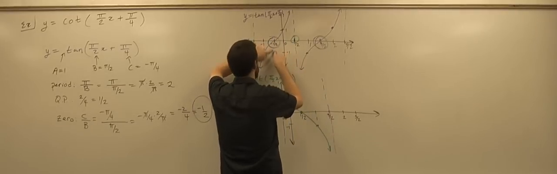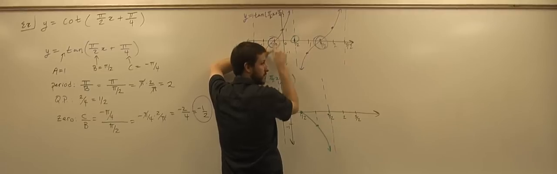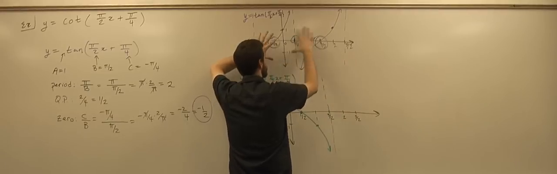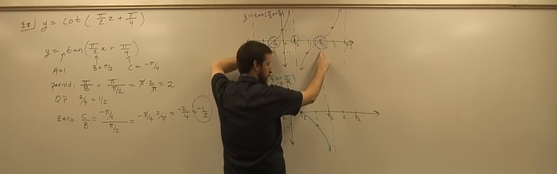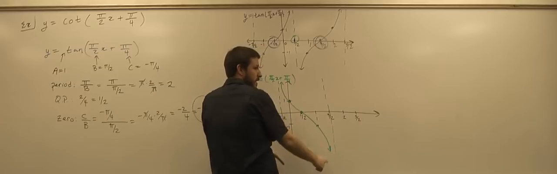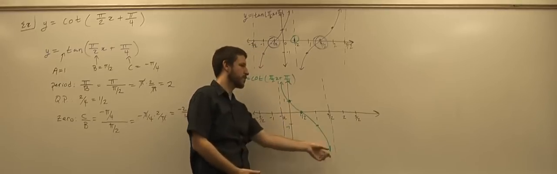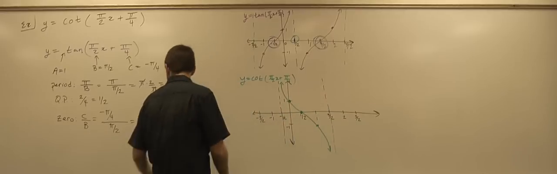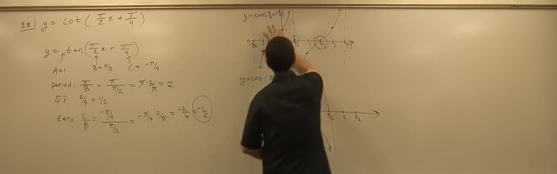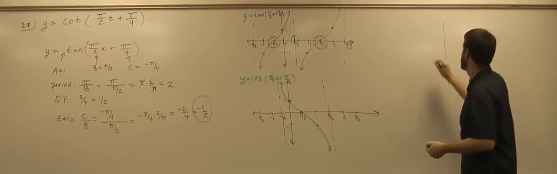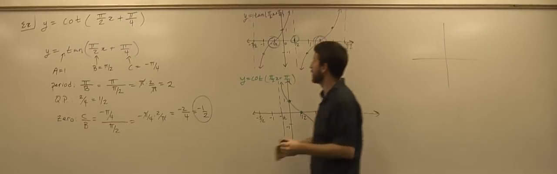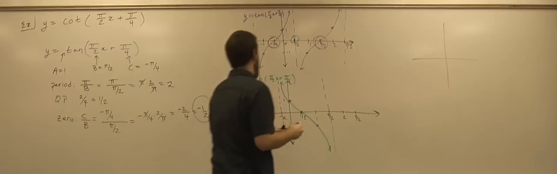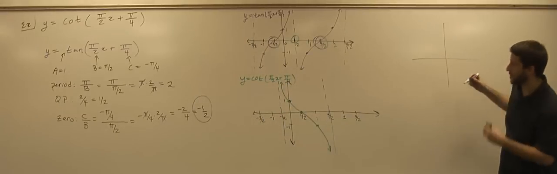Look, if I only have one period of tangent, I only have 1, 0, right? And that means I only have 1 asymptote. Right? But if I have 2 periods of tangent, then I have 2 zeros, which will give me 2 asymptotes. And these reciprocal functions just look prettier if you have 2 asymptotes on it. Right? If you only graph 1 period of tangent and tried to do it from there, you would get something funky like this. It would be correct. I mean, what you would get would be fine.